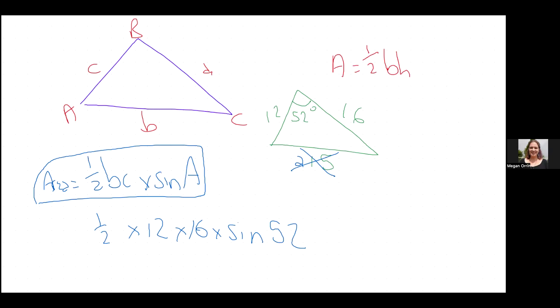You just type that into a calculator. Someone type that into a calculator for me. What have we got? 75.6. And I didn't put any units of measurement over here. Let's pretend I used meters, so this can be meters squared, because it's area. So think about units of measurement. That's the only thing that we need to add. It's really not very hard. All you have to do is make sure that you know what A, B, and C are. If you can label a triangle, you can do this sort of stuff.